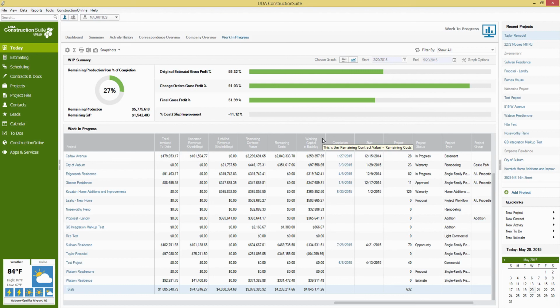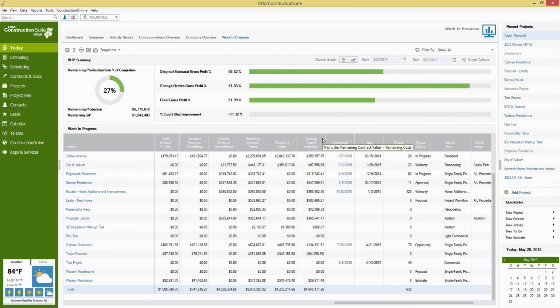That doesn't necessarily mean you have $25,000 worth of income left. You might have $60,000 worth. You might have all of the real value of the job and what you're invoicing for at the end of the job when you've completed the work coming in. So this working capital and backlog is really going to give you an idea of what you expect to actually get out of the project for the remainder of that project. So the expected cash inflow essentially by the time that project is finished.